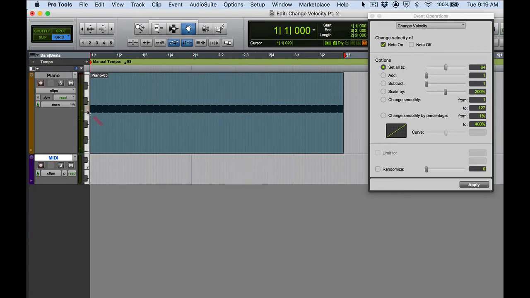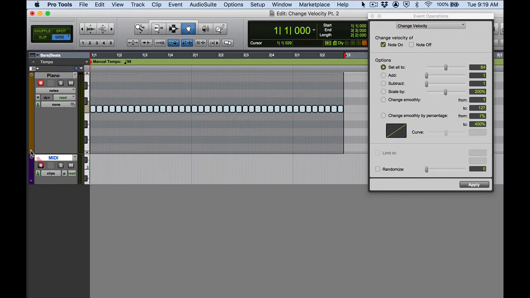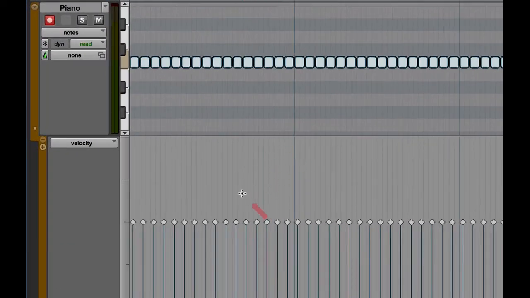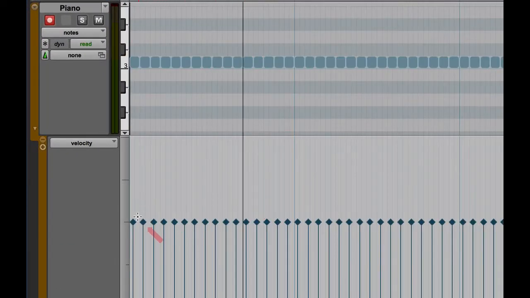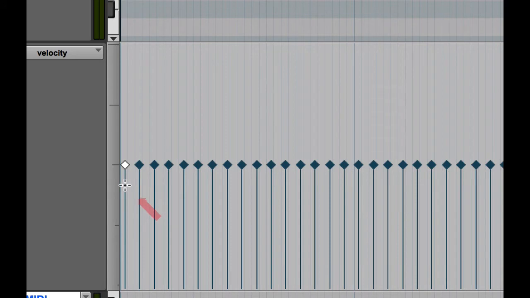We've got a piano just hammering away on some 16th notes there. Let's go take a look at our velocity lane. Let's switch to notes view so we can grab some notes, and then velocity, down arrow there. Let me just grab a note here, or velocity stick. And you'll notice when I click on that, the number that appears right above is 64.